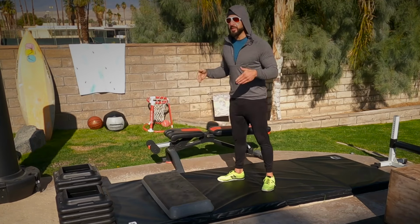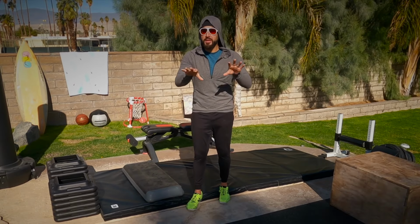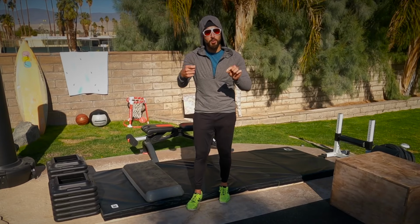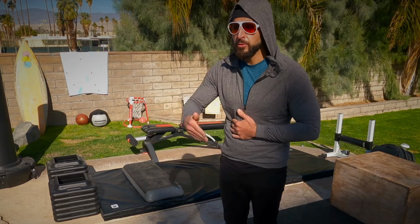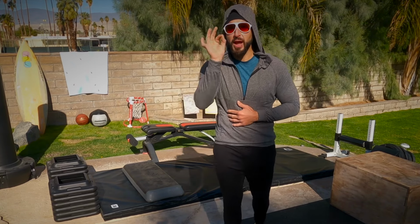Now with all these bodyweight movements that are dynamic, you start slow. All right, add speed of movement. The breathing doesn't change. It just speeds up with your repetition style. So slow breathing, fast. Let your breath drive every single movement.